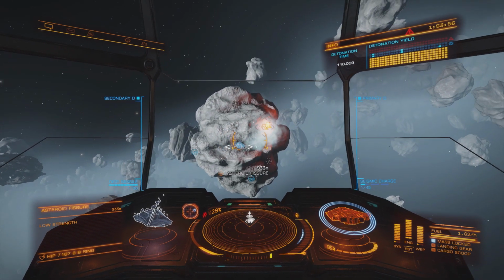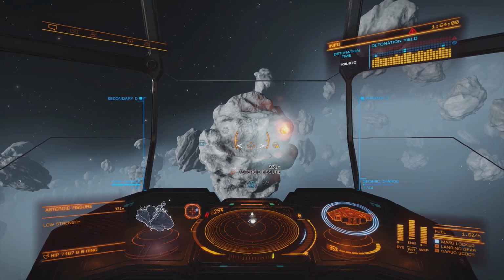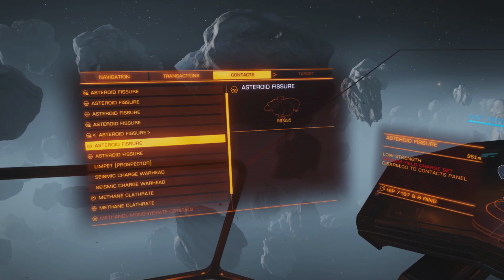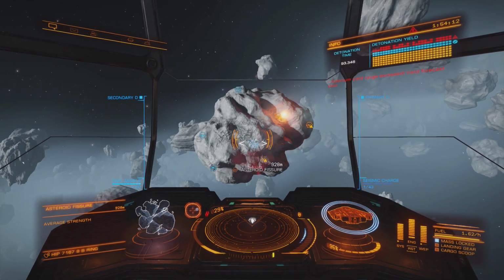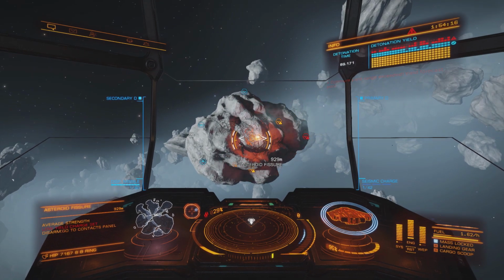strength. Now, what you want to do is plant charges around the asteroid in different fissures at different strengths to get that bar into the blue for an optimal yield. If it's in the red, like there, you can disarm a charge, which will take 10 seconds, but will also render the fissure that it was on inoperable. So be careful about over-placing your charges.